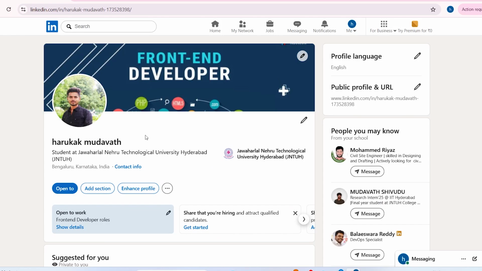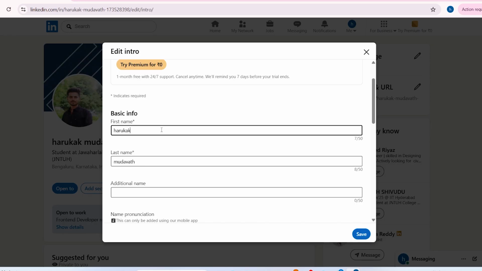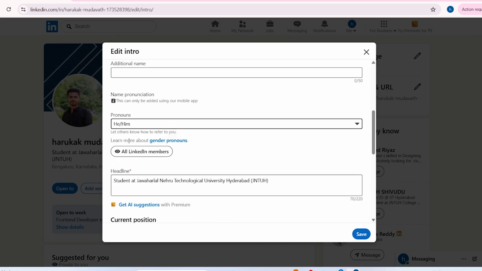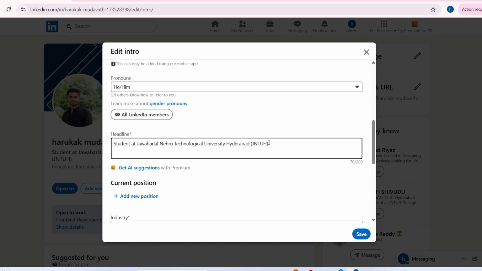And next, the headline is not showcased in a good way, so we can change that. You have to click on this pencil icon. Yeah, you can change your name later also. I just added it normally. The first name should be what you pronounce, and the last name will be your surname. It looks very professional. Okay, note it. And for the headline, you have to select here. Next is the headline. Add a very professional and concise headline to attract attention to the technology you are very good at.